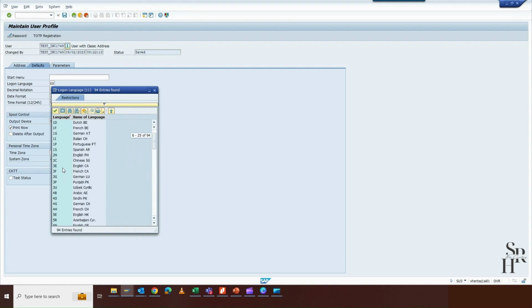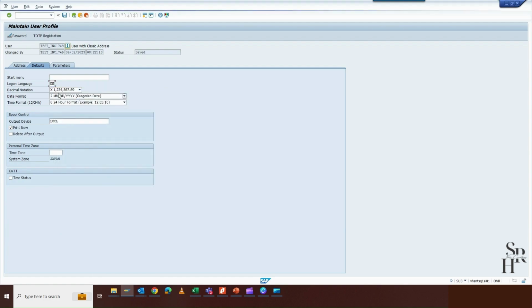Just as an example, I'm checking English one more time. There are a few types of English. This is English Canada. I will be using EN, which is this one. I'm just double clicking it and it will populate that straight away.